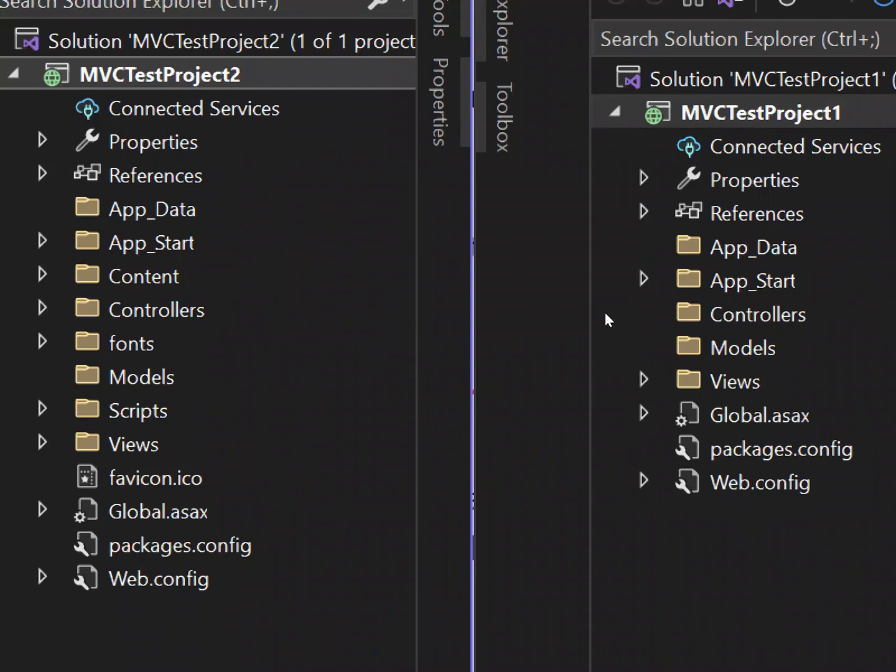Application starts means how many times does an application start? If you're in the development environment, whenever you are developing your application, every 5-10 minutes you make a modification and start your application again. But once the application is ready and goes to production, an application starts one and only one time. Once your application is ready and moved to production, a web application starts one and only one time.